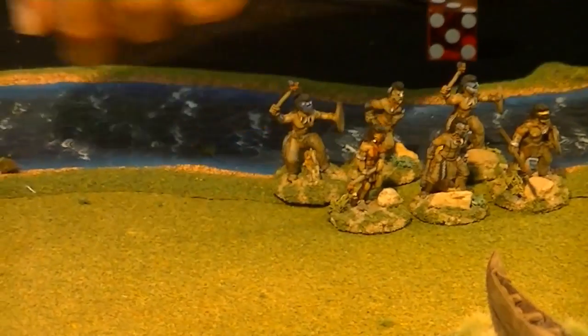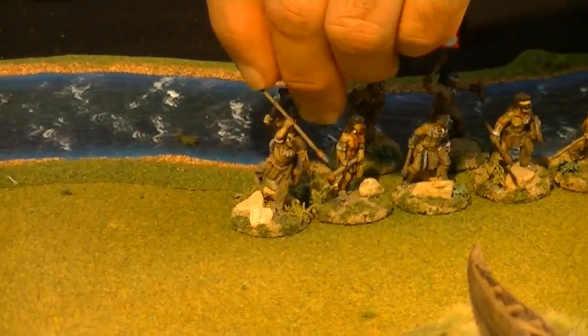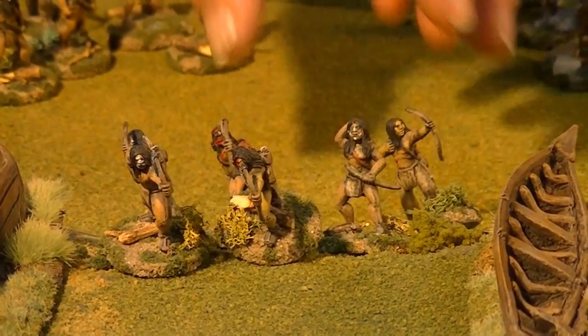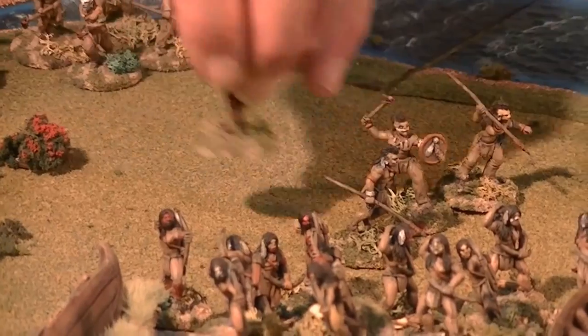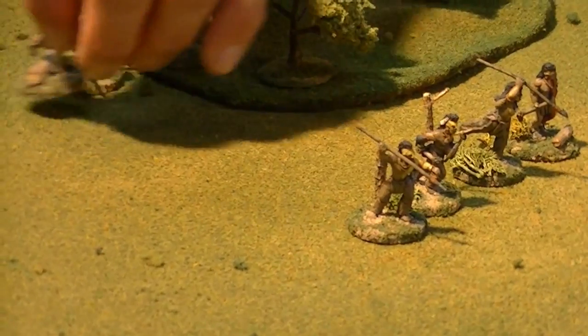The Skraelings continue their advance, although their left flank seems to be bypassing the hill and going around behind it where the Vikings are hiding. But it looks like the second rank is going up to take that hill. The other one is merely guarding their flank. The other flank continues to move forward right into the Viking archers.